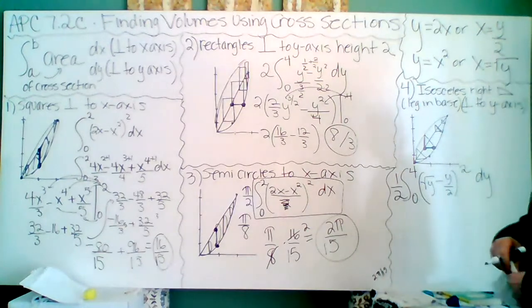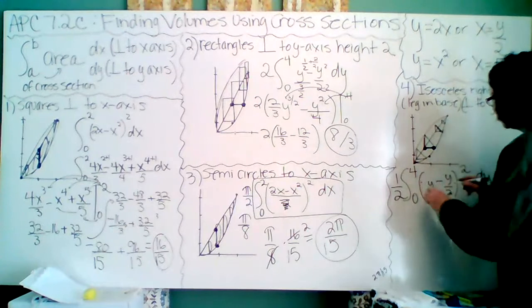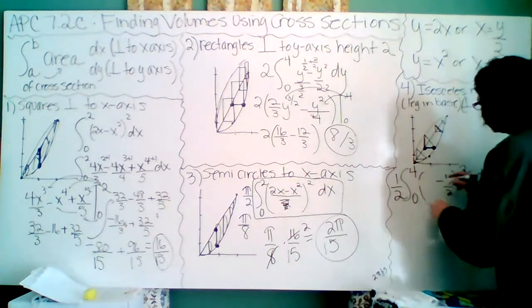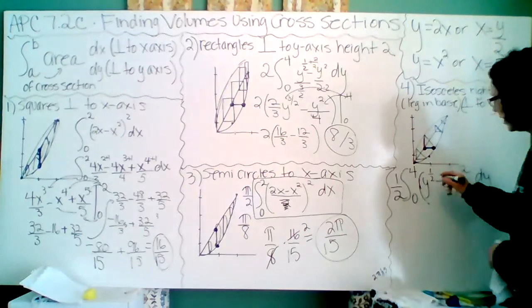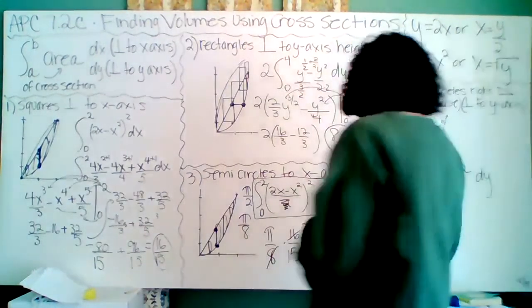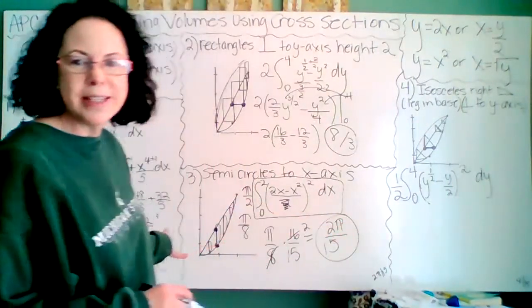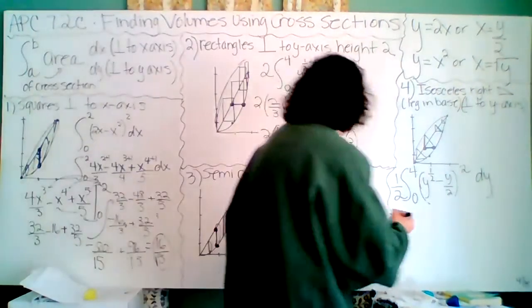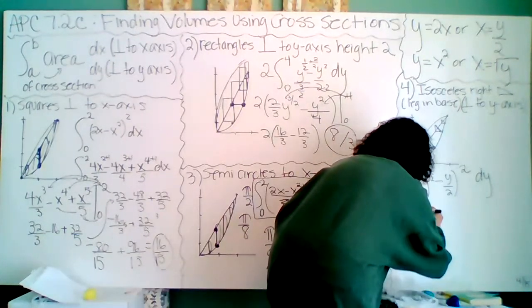Okay, now this is going to take a little bit of work. I'm going to show this as the square root of y. I'm first going to square and then integrate. So what this means is I'm going to need some room, so I will be erasing over here. But let's go ahead and do this first. So we have 1/2, 0 to 4.